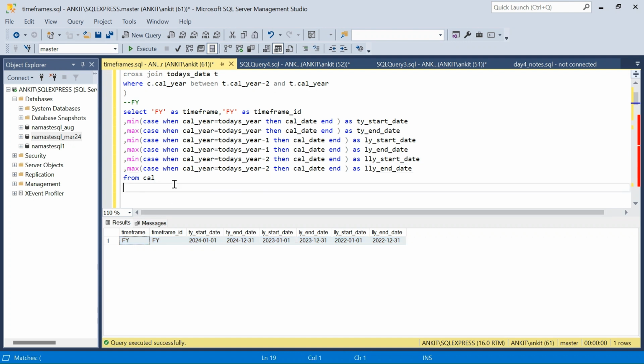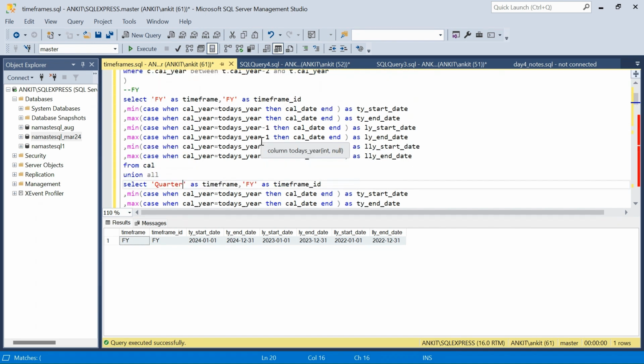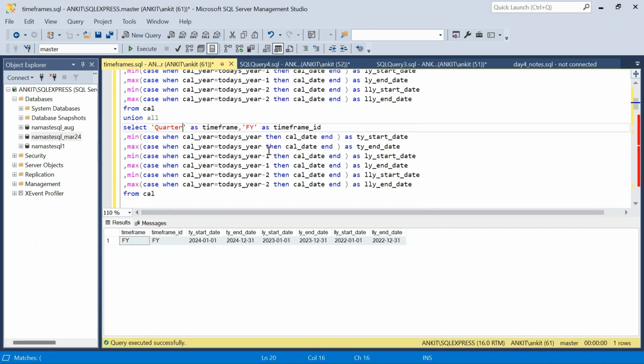For now, let's do quarter first. Okay, so I'll just copy this, and I'll do the union all. And I will say quarter, because this is going to be our quarter. And what will be the time frame ID? Time frame ID will be the quarter number in our case, right? In the calendar table, we have the quarter as well.